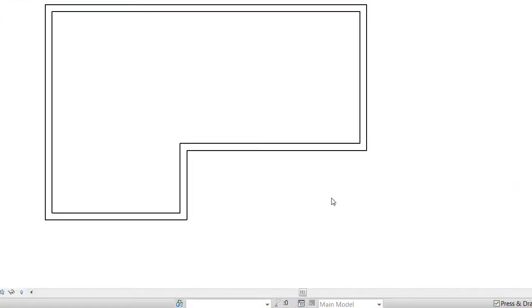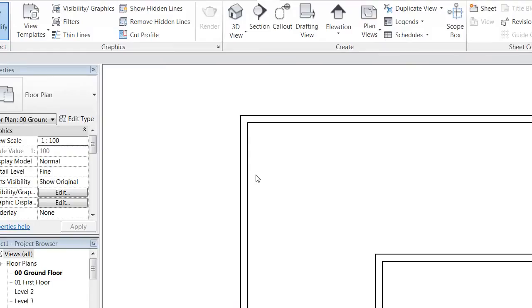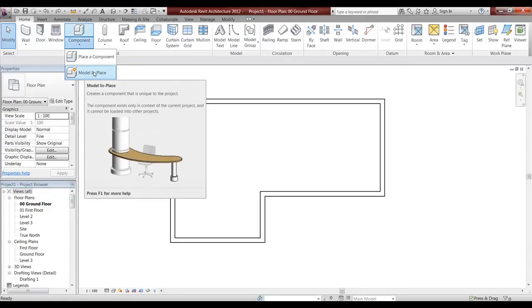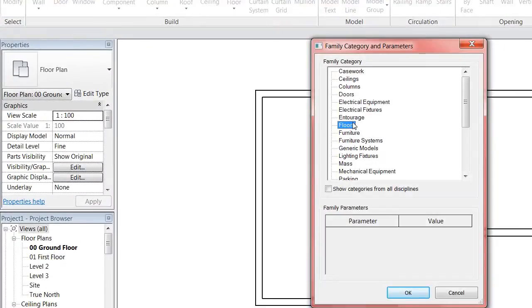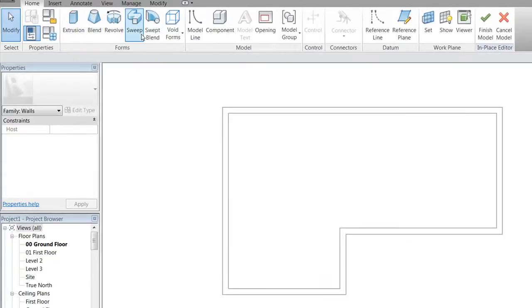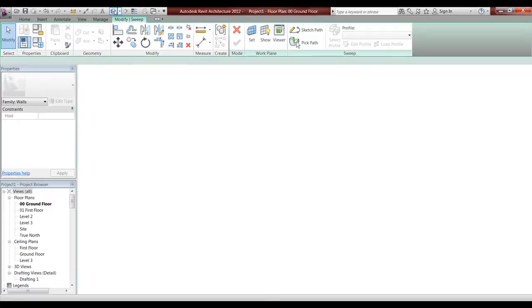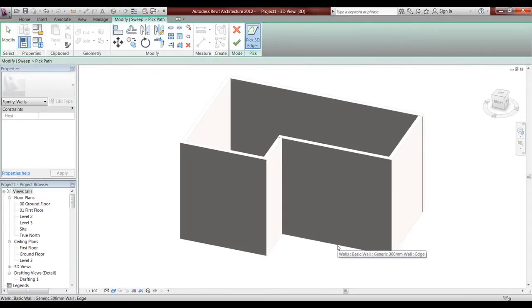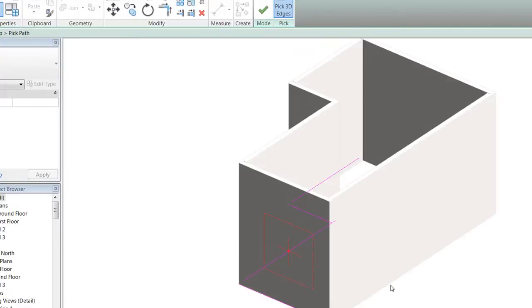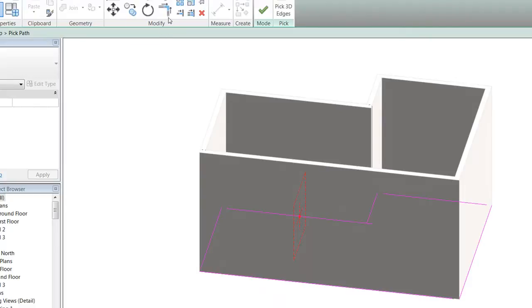So I want to talk about in-place modeling in walls. When you actually create walls and have a sweep on them, they're automatically embedded in the wall, which are called compound walls. Basically, you can't put a void through them. So if I create model in place and I go to walls, and I want to create a sweep. I want to go to 3D and I want to pick path. And then TR for trim, I'll click this.